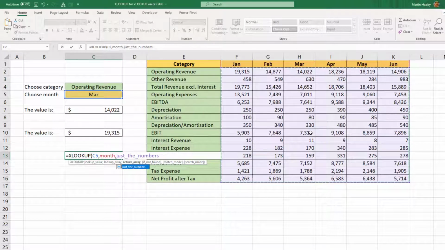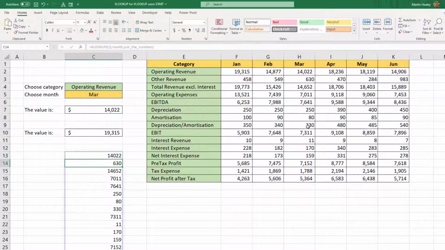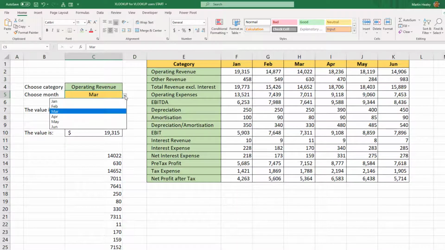So it's looking up just the numbers, returning just the numbers. But that's all I need. That will return March, because March is in here. If I change this to May, then I'm going to get May's figures.